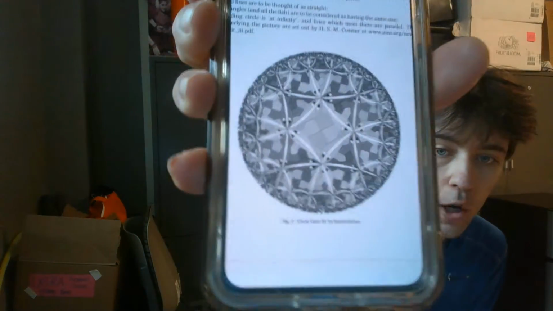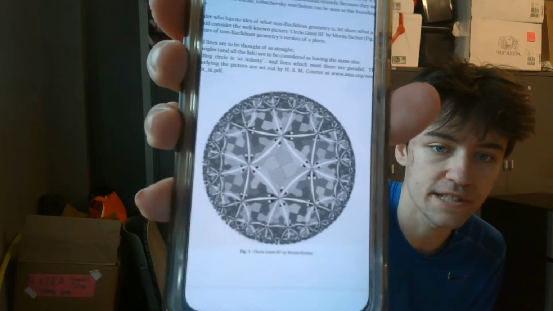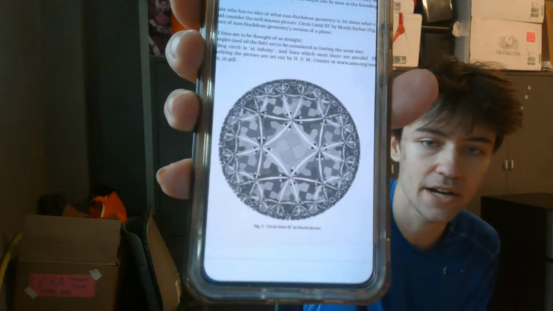So again, I know it's kind of hard to really show the diagram, but you see numerous fish on this diagram. And just from looks, the fish look like different sizes. But it's an optical illusion, almost. They're all the same size. It's just some look smaller because of how distance works in a non-Euclidean sense.